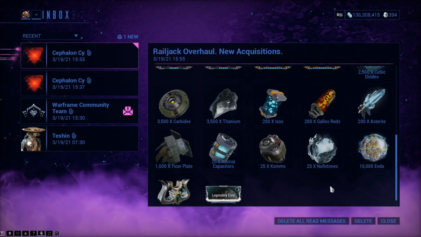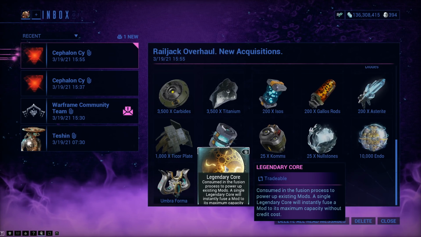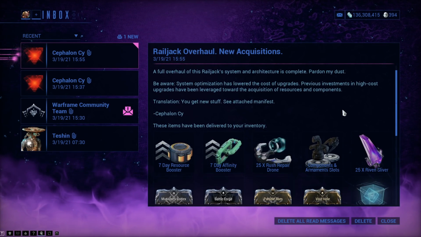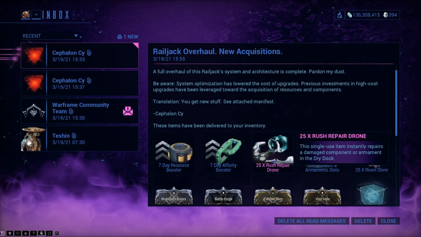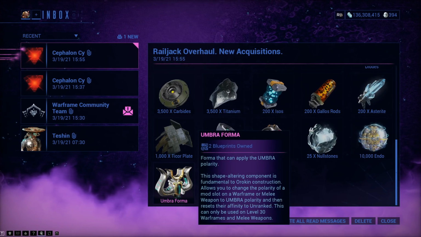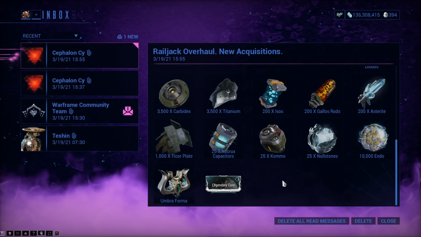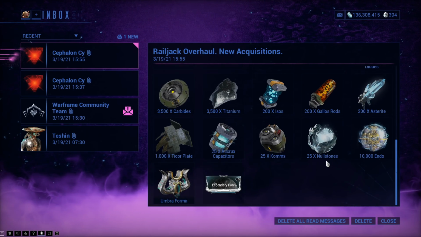Which is, I like that. Where is, that's all I wanted. The legendary core. The Umbra Forma, icing on the cake. But more than anything else, what I really wanted from this was the rush repair drones, because they can come in very useful. And the Rivens. Oh, and the legendary core. Umbra Forma, I think it's actually getting to the point I have way too many of those. They have kind of lost their rarity, whereas the legendary cores haven't.